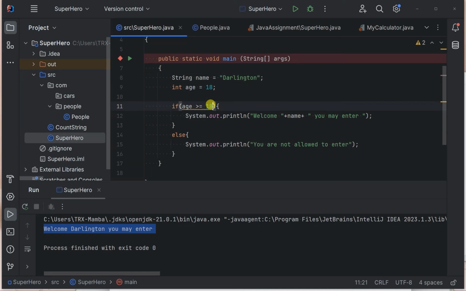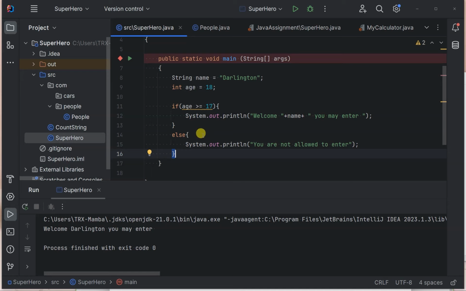Well, it's also pretty easy. I can just run it right here. So if the person is 17, if this statement is run, what would be the result of this statement? It will be false. So remember, we said that this statement, whenever it returns a true, it runs what is in this scope, in the if scope. If it is false, it will run what is in the else scope. So we run it now.